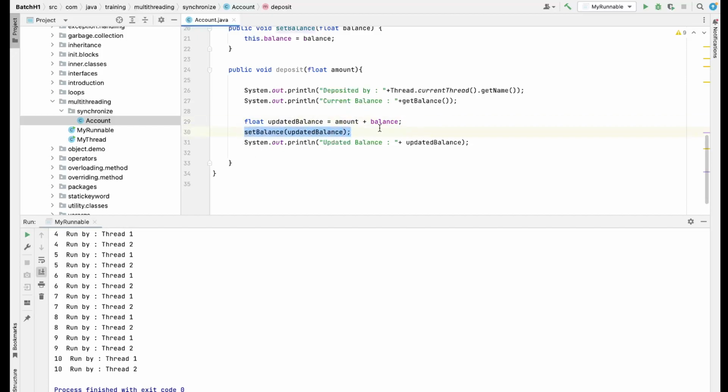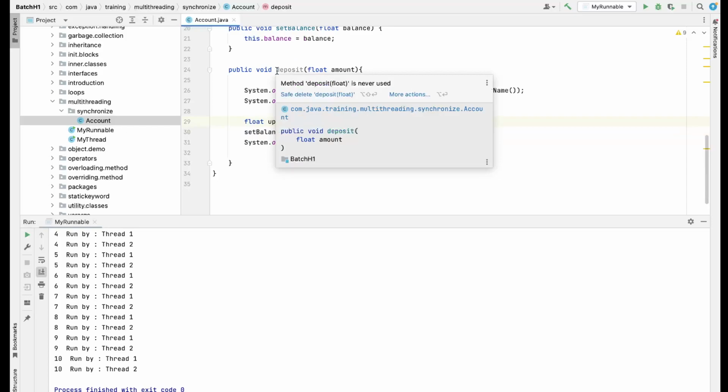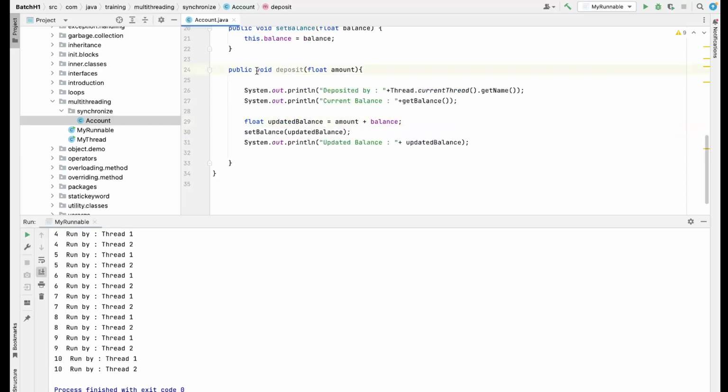So in that particular instance, there could be some mess if there is no object locking provided over this method, or if there is no synchronization provided over this method. Java allows you to synchronize this method such that whatever changes are made by one of the threads is definitely visible to the other thread, and things remain in a consistent state.